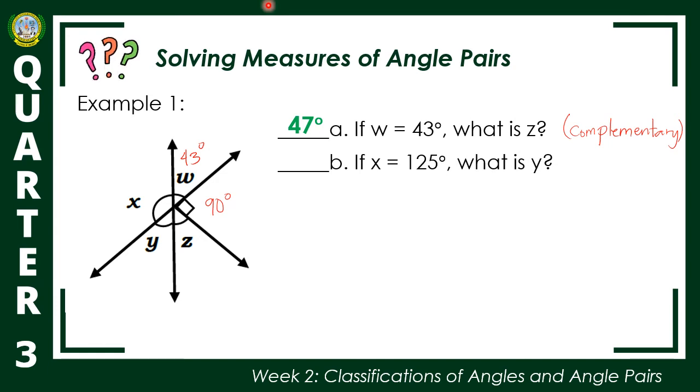Next, if x is 125, what is y? Okay? So, x is 125. Burahin na natin yung mga una nating naisulat kasi syempre panibagong given na to. Baka hindi na tumugma dun sa nauna. So, ang x daw po ay 125 ang value niya. 125 degrees. Ano naman daw ang value nitong y? Okay? So, ito yung nawawala.